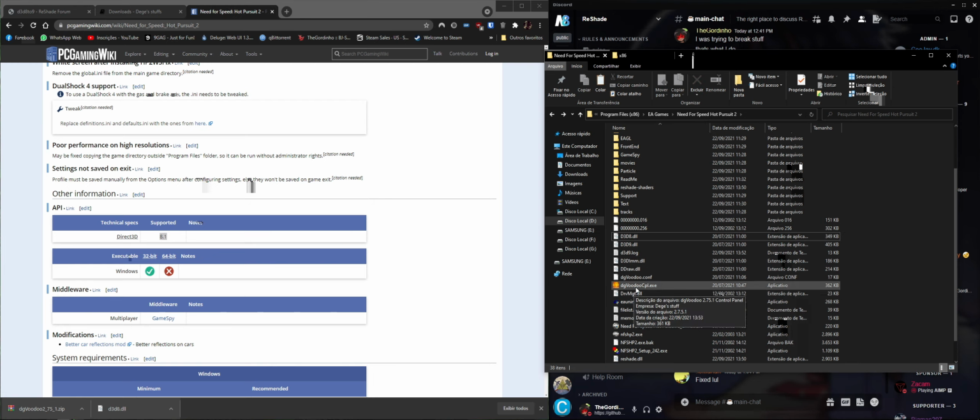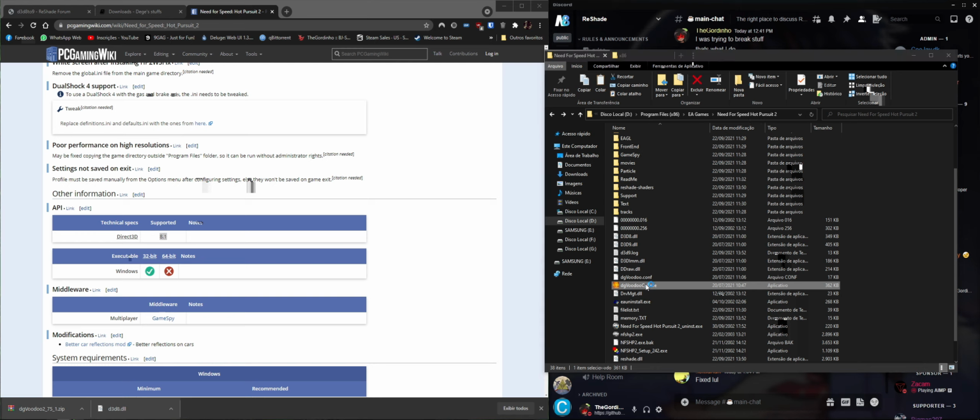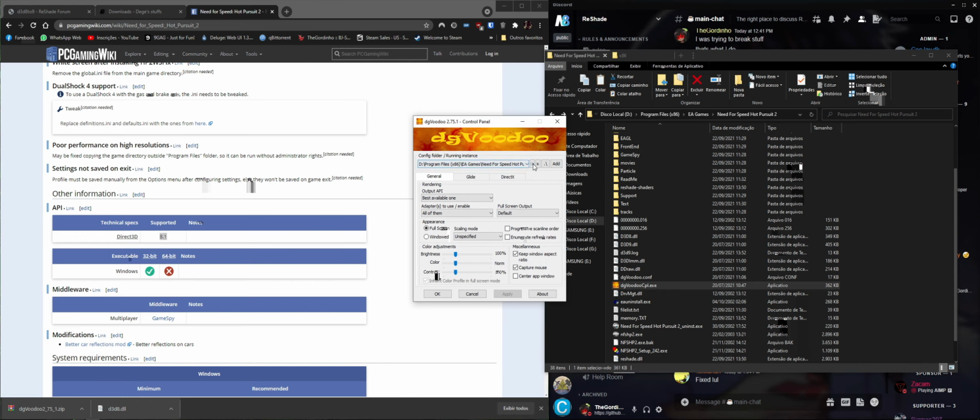and now we're gonna open the control panel. If this field right here is not filled for you, if there's nothing here, you're gonna click on this little dot and backslash and it's gonna autofill it for you. And right here you can select the DirectX level that you want the game to output. Like if you want the output to be DirectX 10, 11 or 12, you can select any one that you want. I'm gonna select DirectX 11.